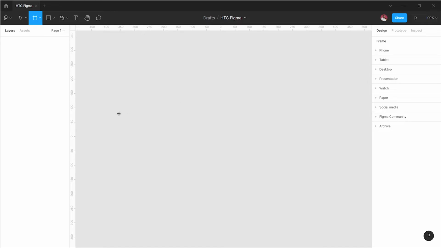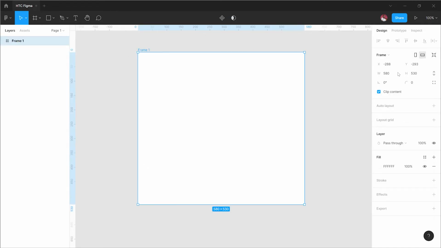And also, if you want to create your own dimensions, you can just drag out, then adjust the width and the height to whatever pixels. All of these are in pixels. Also, the keyboard shortcut for it is the F button on your keyboard.